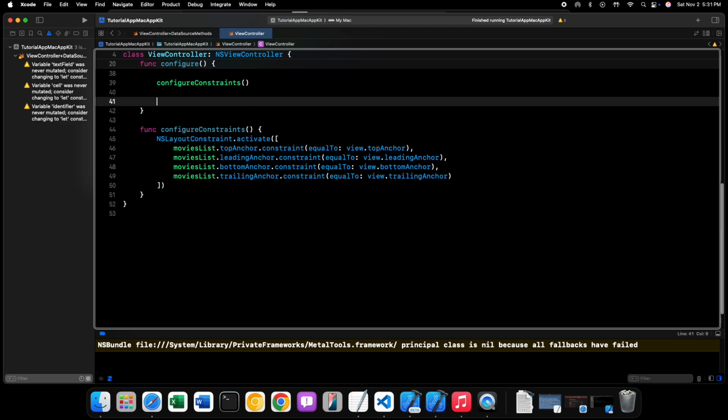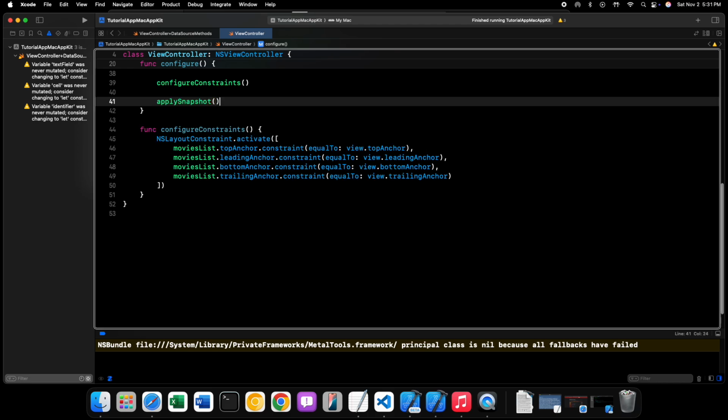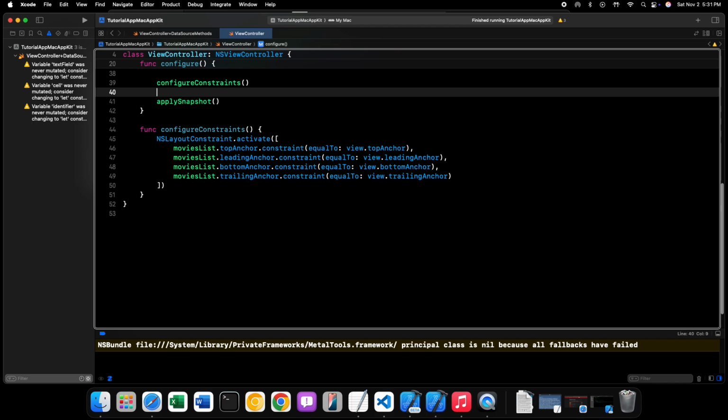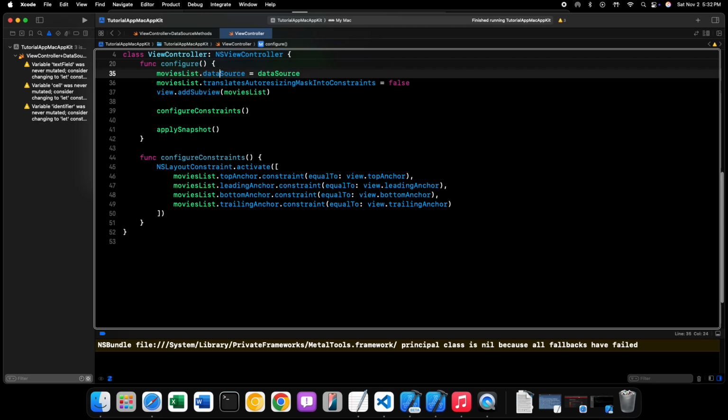And then after we configure our constraints, I'm going to say applySnapshot. And let's also make sure that our table view's data source property is set. And it is.